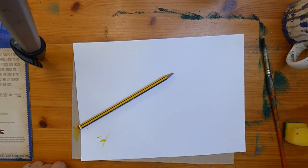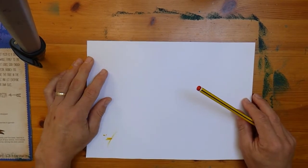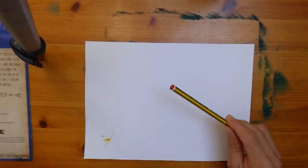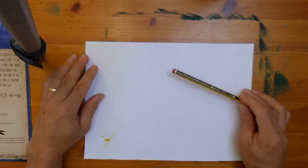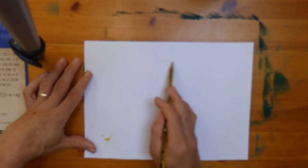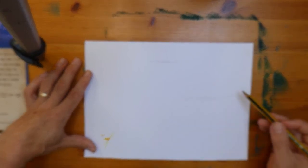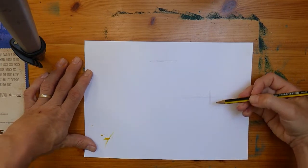First we're going to do an outline of our lion's head onto the second bit of card and cut it out as a stencil — it helps us get our background neat and lets us play around with the outline before committing to the main card. Make sure you're about that far down from the top and not too far to the right, both for composition and to stay well contained within the card.